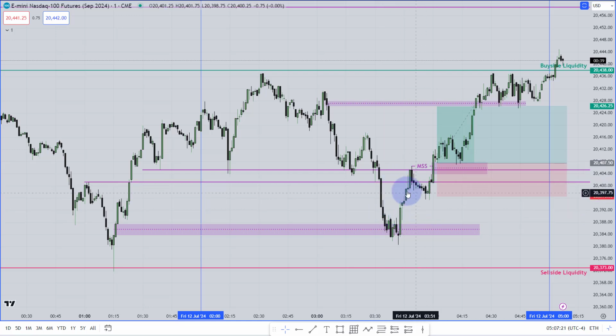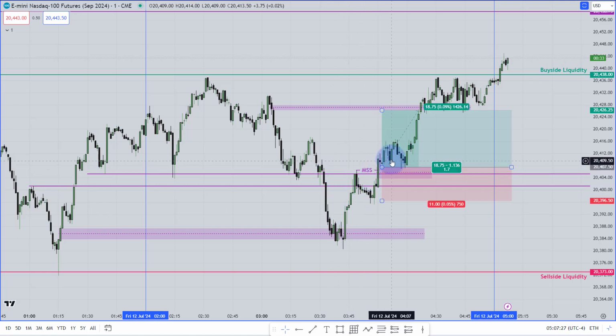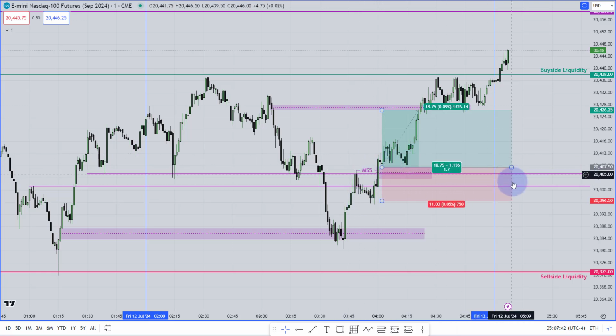If the setup happens or is created below this bullish parallel gap from the 15-minute chart, you are not going to take that entry. Instead, you are going to wait to look for the setup above this bullish parallel gap. Now here you had no market structure shift. Even if you had the market structure shift, you are not going to take that buy. Instead, you are going to wait for the market structure shift above this bullish parallel gap. Because if you can frame your trade above this bullish parallel gap and your stop loss is around that area, that means you are safe.